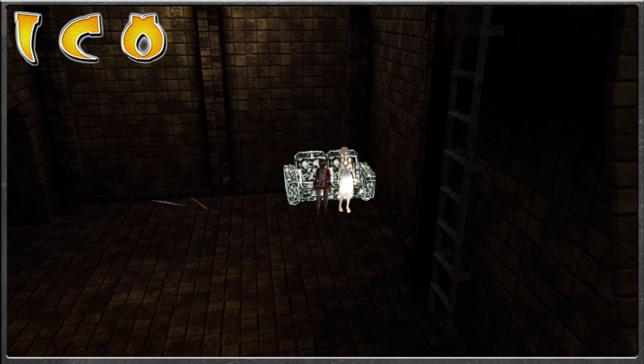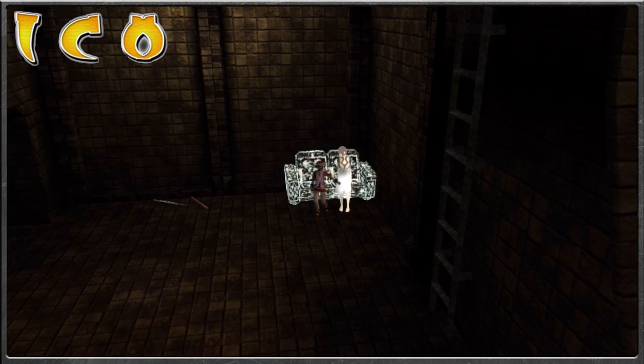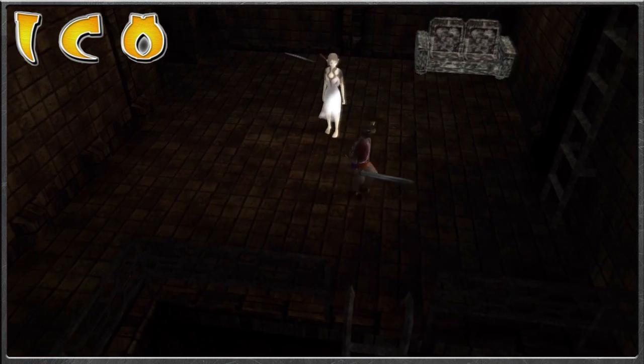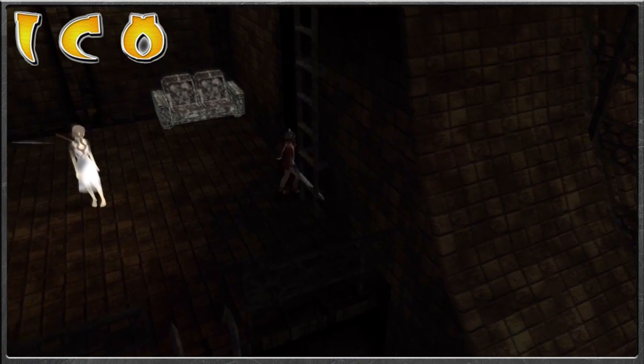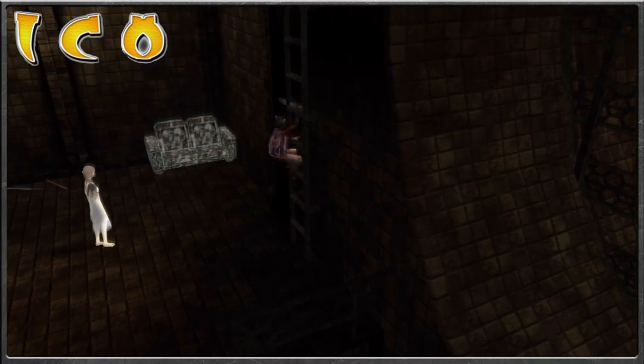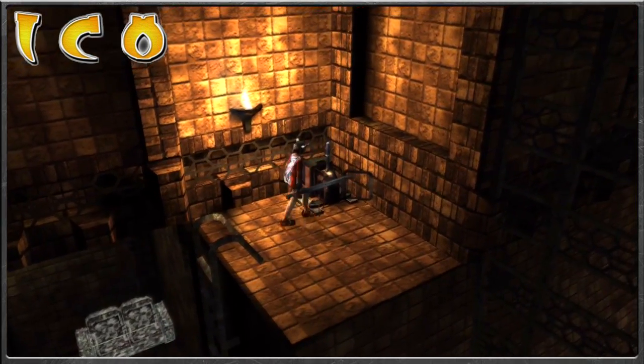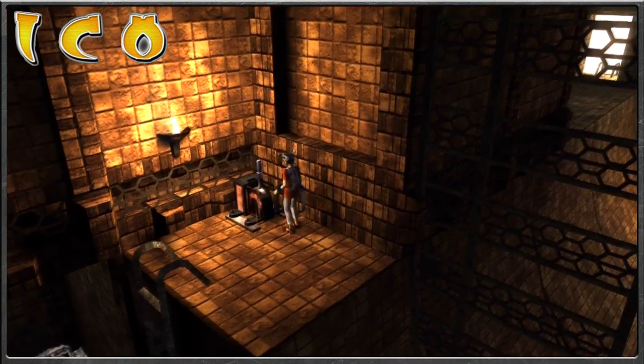Welcome back, guys, to ICO, where we start to puzzle in a very familiar kind of setup, a very familiar kind of room, with a podium just below us. Let's start exploring. But of course, it seems like this whole tower is built around charging up the other half of the gates, so let's get to it indeed.